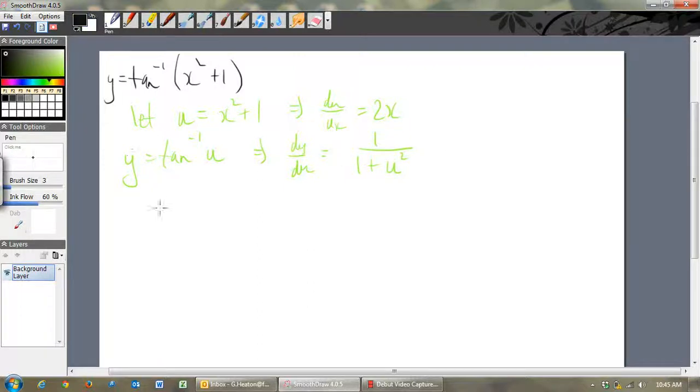So therefore, the derivative of y with respect to x is equal to dy/du times du/dx. dy/du is 1 over 1 plus u squared. Now I'm just going to start doing these a bit faster. What is u? u is x squared plus 1, and that is squared. Good. So I'm just substituting u back in straight away rather than taking another step, times du/dx, which is just 2x. Okay, so 2x on the top line. I could neaten that up, but I might just leave it like that for now because of my battery. You could expand that and you get x⁴ and an x squared plus 2.